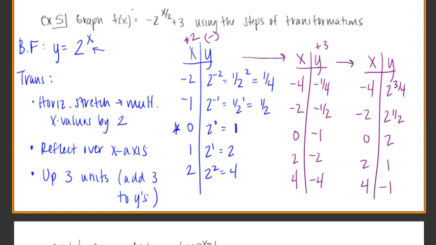All right, let's see if we can get this horizontal asymptote first and foremost, though, before we even try to see what's happening on the graph. So let's think. I've got a horizontal asymptote that's the x-axis starting out. It's at y equals 0, just sitting right there on that x-axis. If I stretch it horizontally by 2, I haven't really done anything. All it does is widen the horizontal line, it's still going to be horizontal right there at y equals 0. Now if I reflect it over the x-axis, it is the x-axis, so it can't be reflected. So nothing has happened there. And last but not least, if I move it up 3, looks like we're going to change. So the horizontal asymptote looks like it's going to be y equals 3.